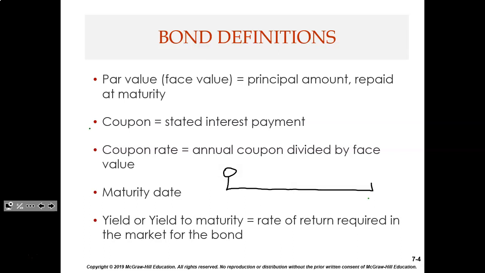We have our face value or future value. Okay. We have our maturity date. We have our yield to maturity, and then of course we have our present value or price of the bond. So when we're looking at the definitions, that's what you're looking at on the timeline. We also have our payment here, which is correlated with our coupon rate. Okay. So if you're looking at the timeline, that is what you're looking at.